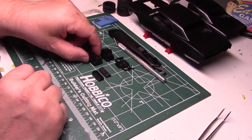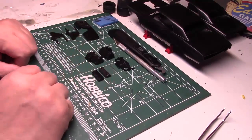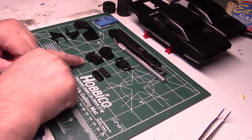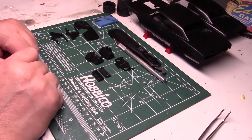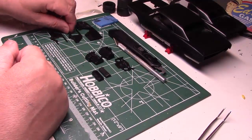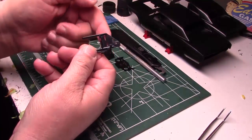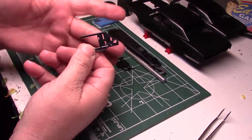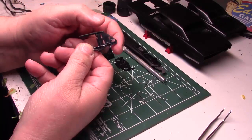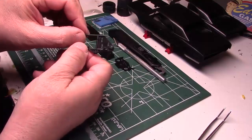I want to get the two engine block halves together with the heads - those will be going Chevy engine orange, keeping it traditional. I also want to do body work and fix up the oil pan because it's split in half. As far as the rest of the front frame assembly, I've decided I'm going to keep this plate because it's needed for the structure and for the flip nose hinging. But I want to add some tubing that goes around here just to make this look a little more complete.